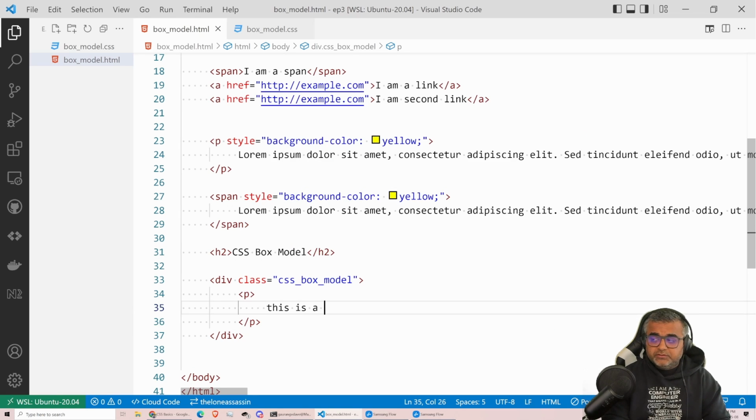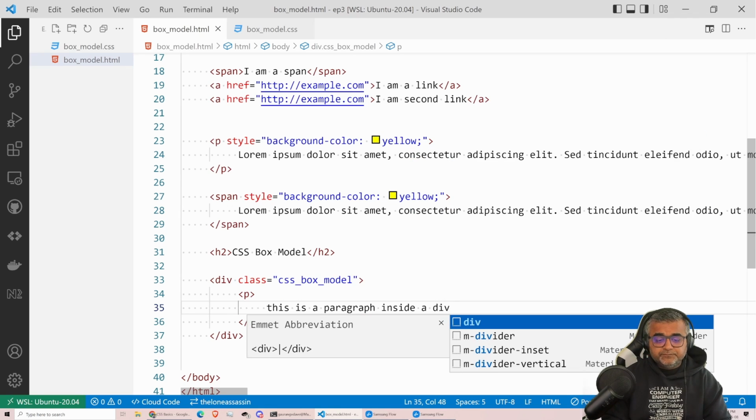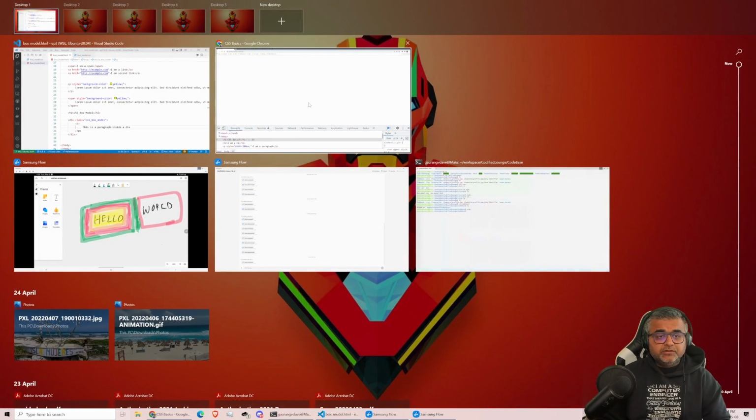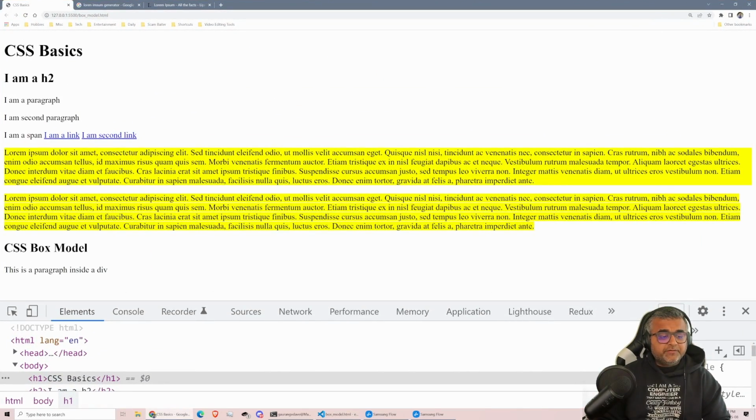This is a paragraph inside a div. Okay, let's just check how it looks. Okay, we have the box model over here. Let me zoom in a bit.